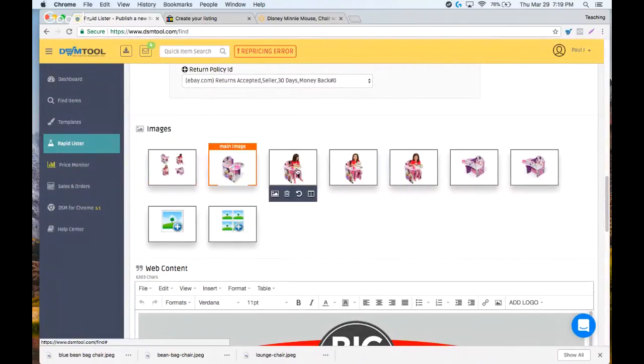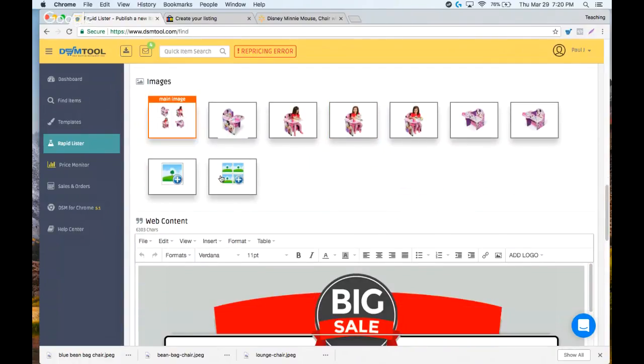I probably wouldn't actually do it for an item like this. I'm more apt to do it for an item that might come in different pieces and you want to see every item that comes with it, or if it looks a lot different from every angle, I might do it for that one. This, again, isn't really the kind of item I would do it for. I just want to give you a good example.